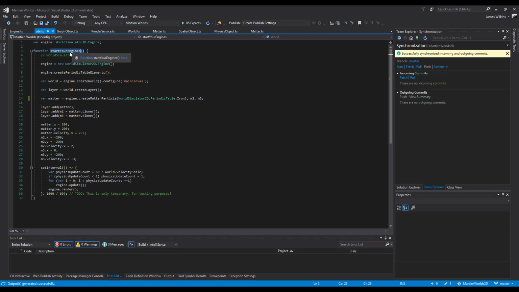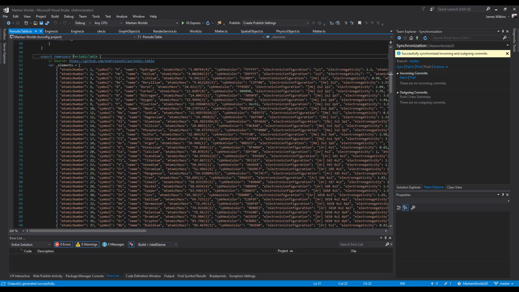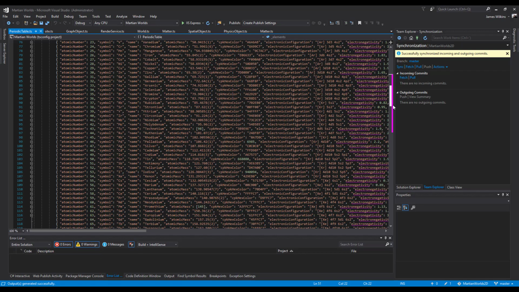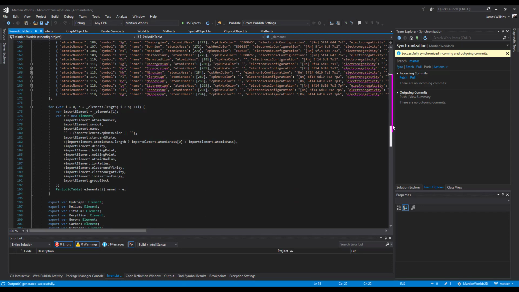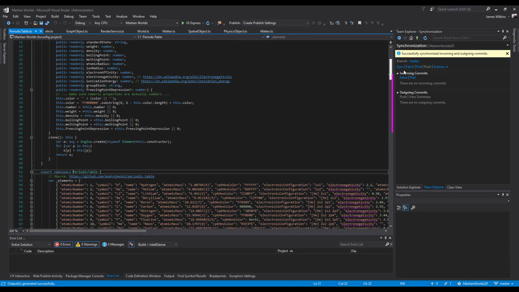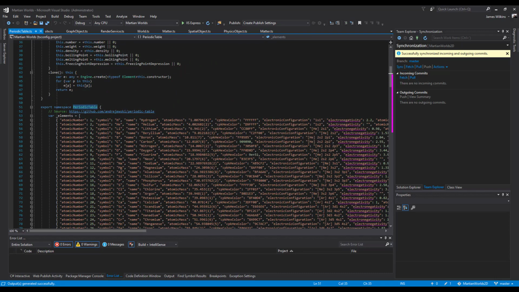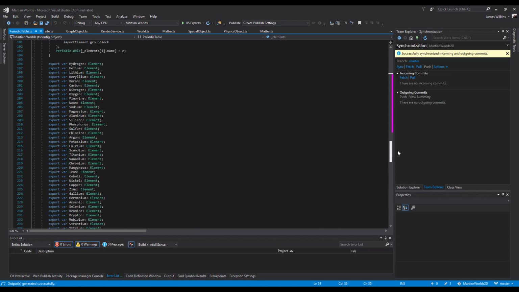So when this is called, the engine gets set up, and then the periodic table of elements. I actually do have a periodic table of elements that gets imported here. I'll get to it. Here we go. So basically, I have gotten a list of some periodic tables online somewhere. Just put them in here, imported them, and you can actually use the periodic table namespace with some of these names taken from the periodic table.